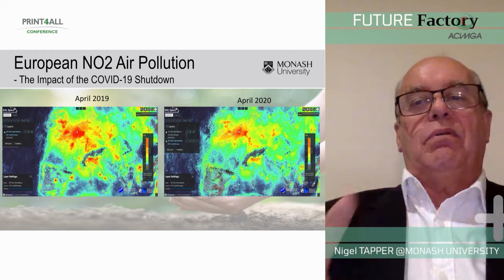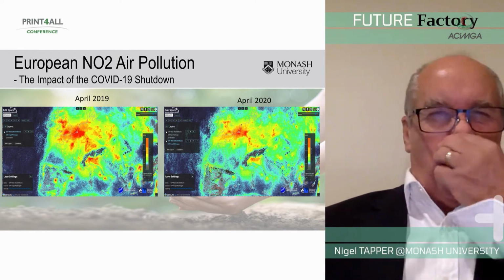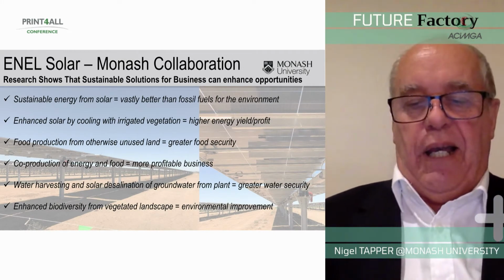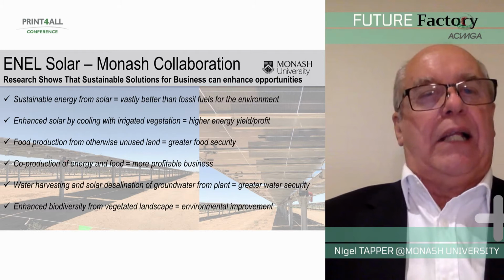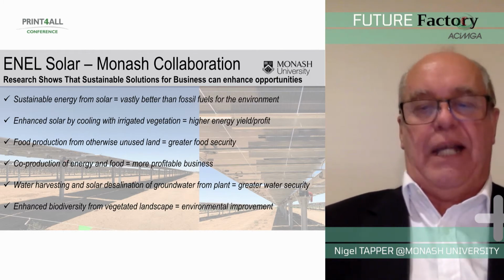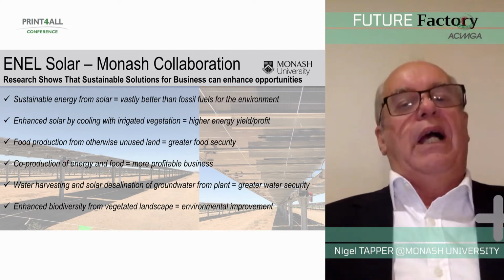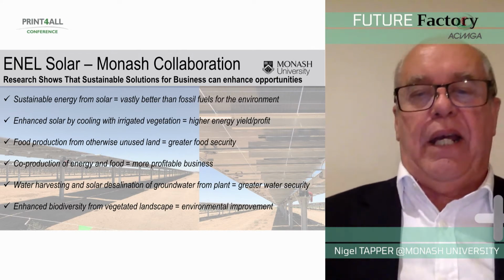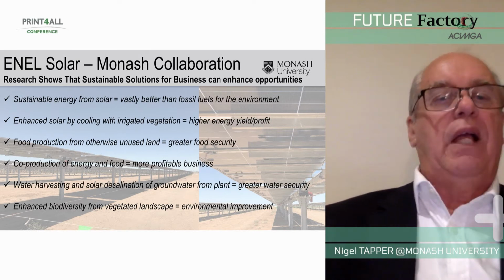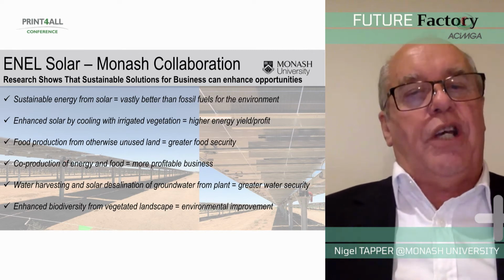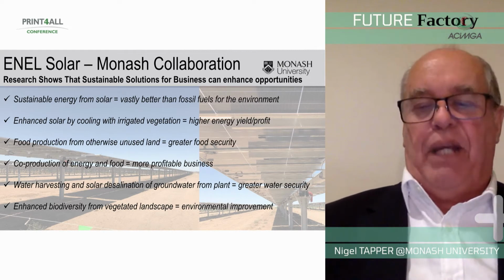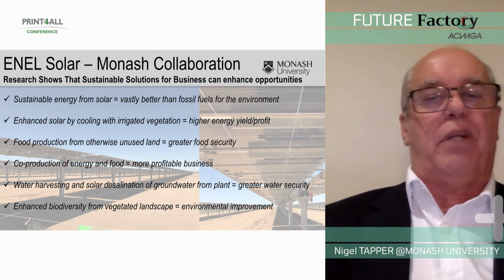So just to conclude, I want to show this slide relating to some current work that I'm doing in Australia with Enel Solar, which is a major Italian renewable energy company that has business all around the world. And so they are building solar plants in remote parts of Australia, including this one that you can see here. And we all know that energy from solar is a sustainable solution. It's vastly better than fossil fuels for the environment.